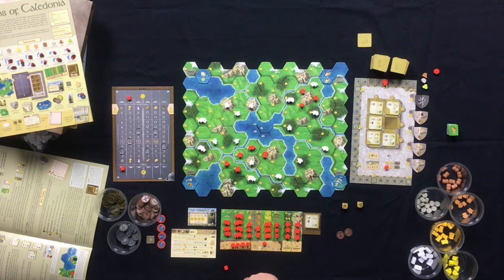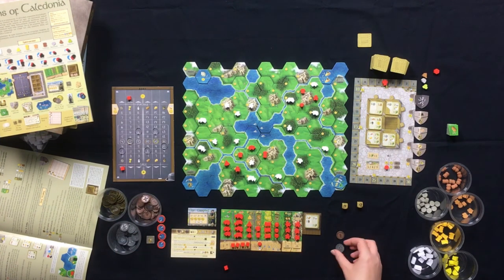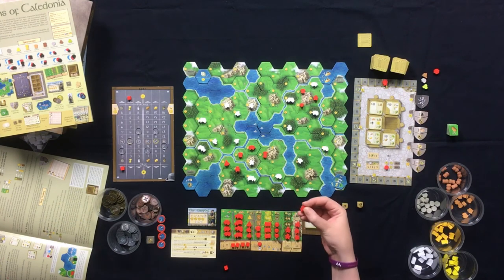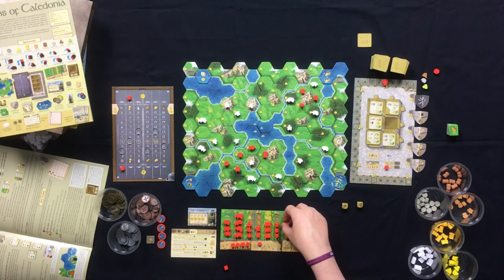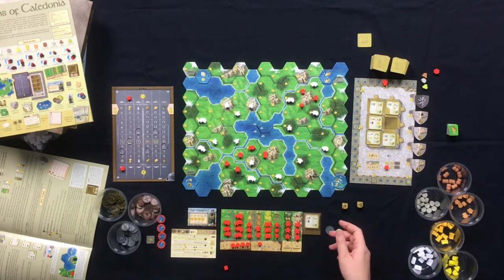And I haven't put any people out, have I? So maybe I won't do that at this point. Yeah, no, I'm not going to do that. I'll get my coin back, because then I've got 6, which allows me to put a woodsman out. Oh, no, it doesn't. Because I don't have enough to pay the... So I will, yeah. I will upgrade my shipping.